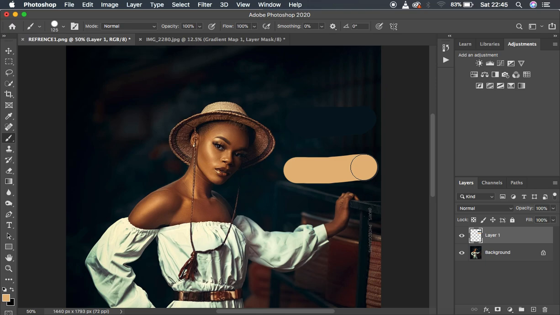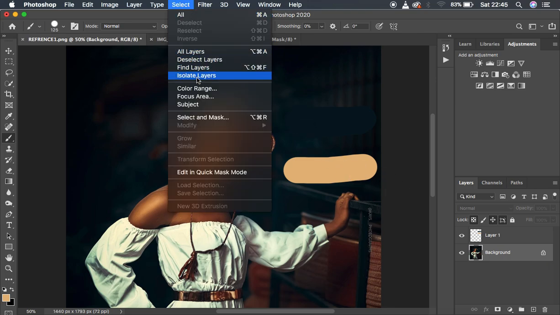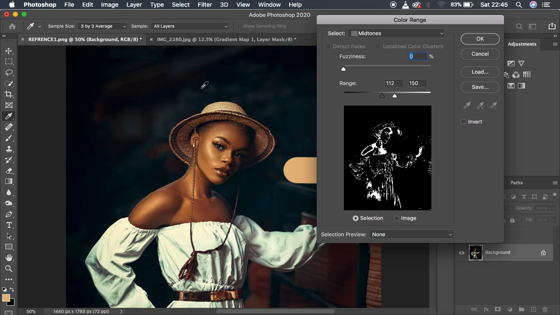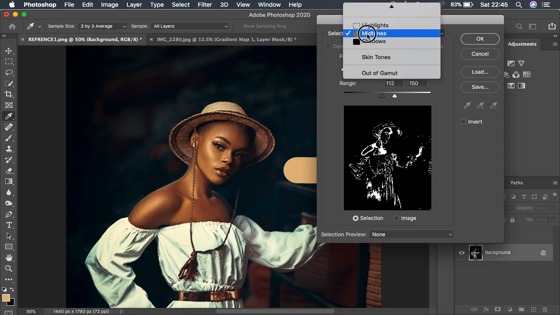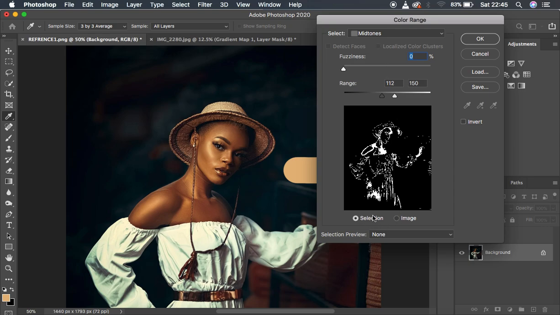So what we want to do now is to get the midtones. For midtones, this is a little bit tricky because we are now going to select the background layer. When you come to the background layer, you're going to come to Select, and then to the Color Range option. Under Color Range, make sure the Select is on midtones and the selection is also activated.